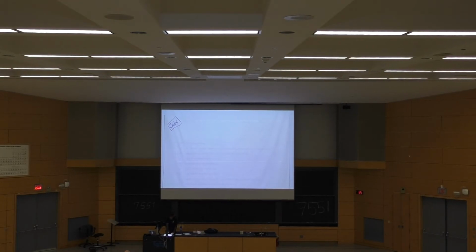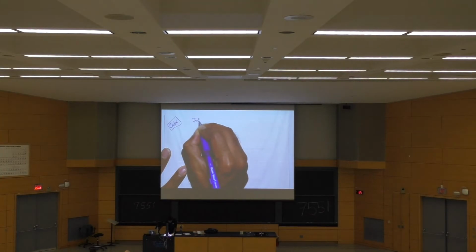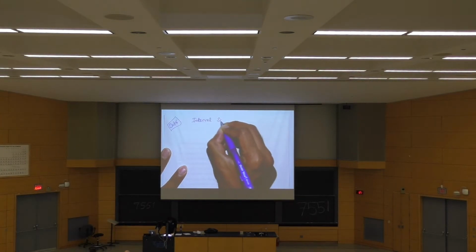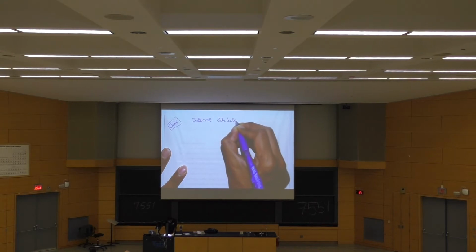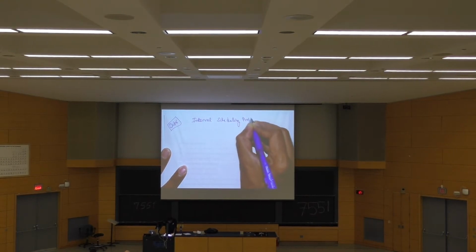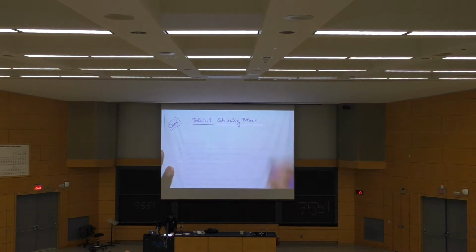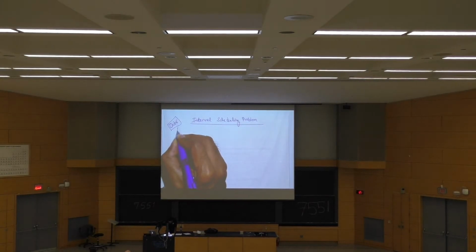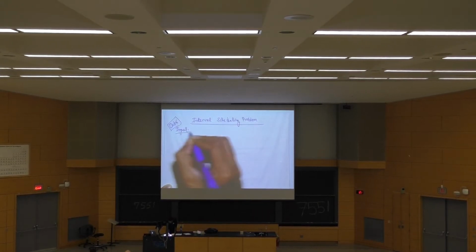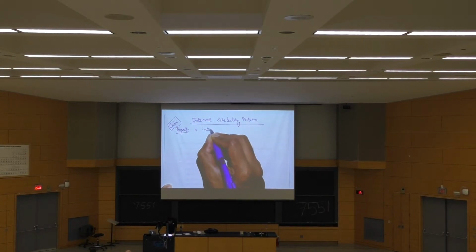No? All right. So this problem is in literature known as the interval scheduling problem. The reason it's called interval is because I said all the jobs have a fixed start time and a fixed end time. So if you draw, as if you're drawing that bar stuff on the slide, this is like an interval: a start time and an end time. Okay. And so the input to the problem are n intervals.